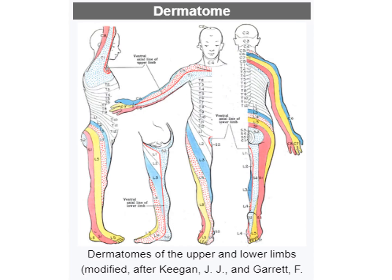A dermatome is a special area of skin supplied by a single spinal nerve. When we look at sensory awareness, we use something called a dermatome map, and this helps determine the level of damage in the spinal cord. Each dermatome in the map is associated with a single spinal nerve, and the nerves transmit specific sensations such as pain from a certain area of the skin to the central nervous system. Dermatomes can help assess and diagnose a variety of conditions. For example, symptoms that occur along a specific dermatome or nerve line indicate a problem with a specific nerve in the spine. So shingles is an example of this.